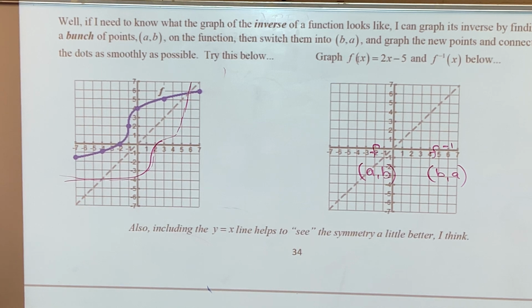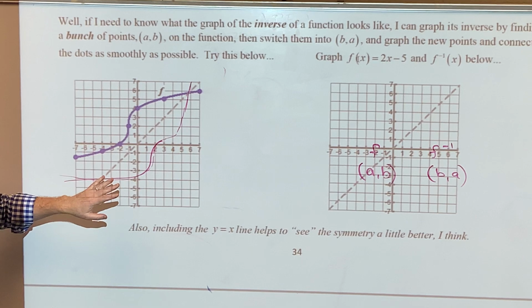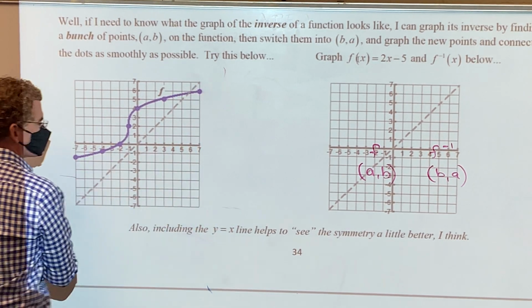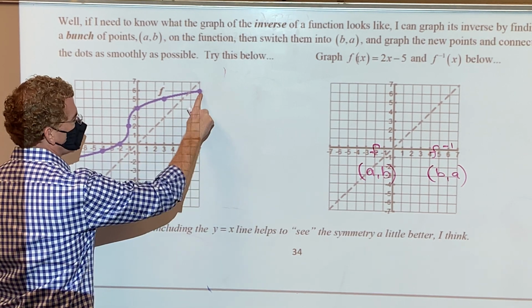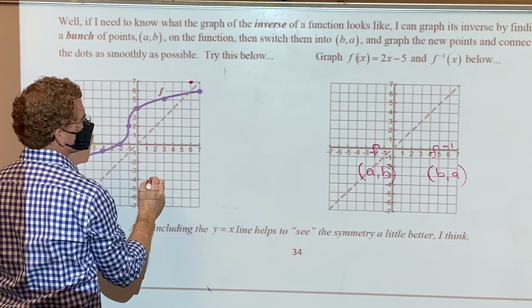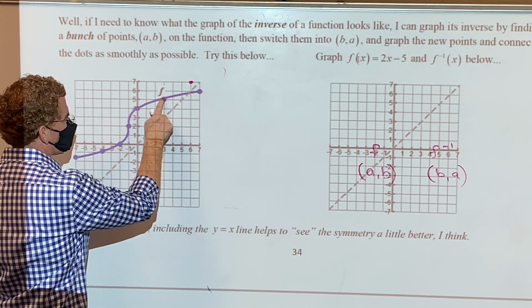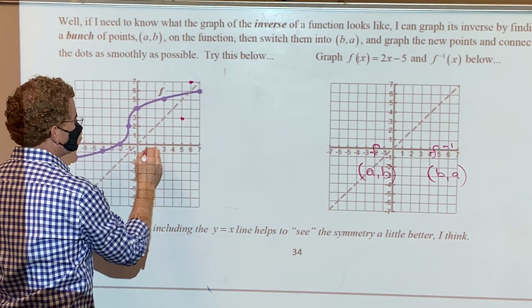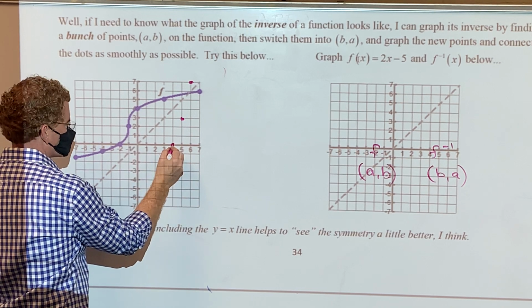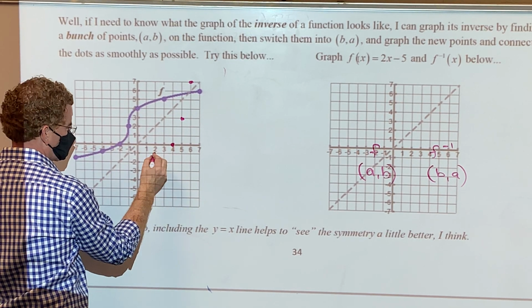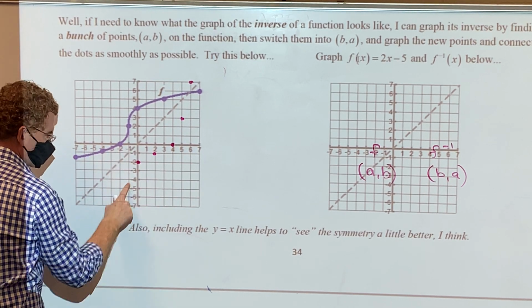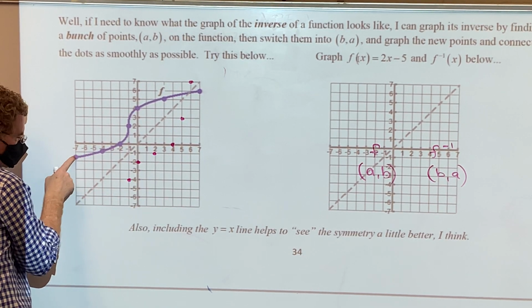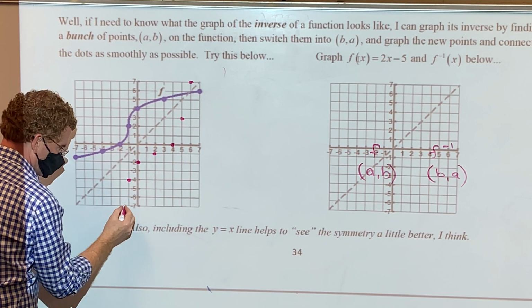And if you're like, I can't see that it's not, then you're probably not the person that needs to do a mirror image. But if I plot enough points, right? If I go, all right, that point right there was (7, 6), so let me mark (6, 7). And this point right here was (3, 5), so let me mark (5, 3). And this (0, 4), (4, 0). (-1, 2), (2, -1). (-2, 0), (0, -2). (-4, -1), (-1, -4). (-7, -1.5), (-1.5, -7).